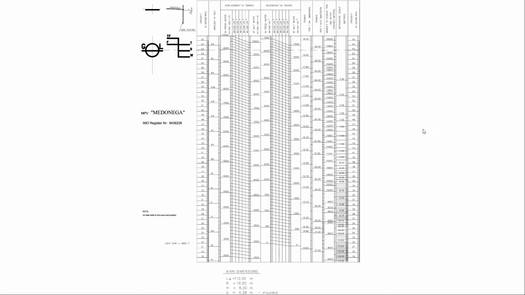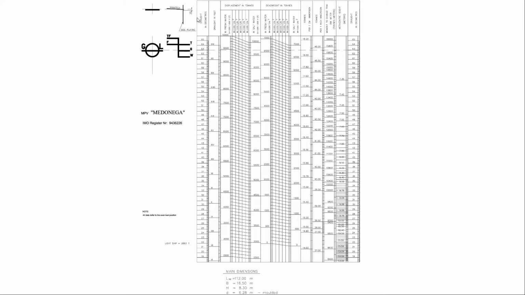So looking at the picture in front of us right here, it does seem quite complicated as to what's going on. Just to go through the overall formatting for this one, the name of the vessel itself is the MPV, not even going to try and say that. Their IMO number is 9436226. Above that we can see their assigned load lines. Talking about load lines will be a secondary topic for a further presentation. The main dimensions of the ship: length between perpendiculars is 112 meters long, its breadth is 16.5 meters, its height is 8.3 meters, and molded depth is 6.28 meters. All that will be discussed in a different presentation as well.